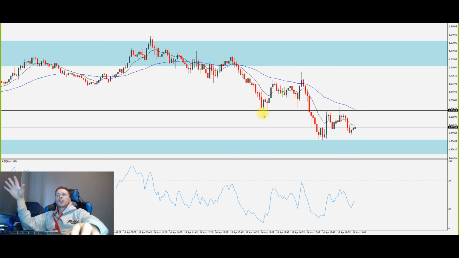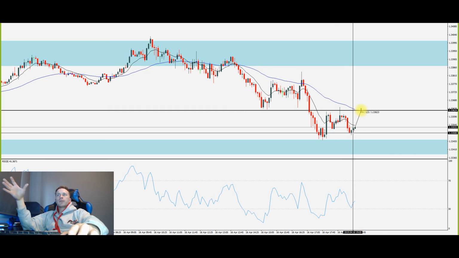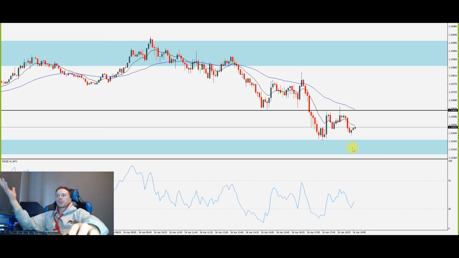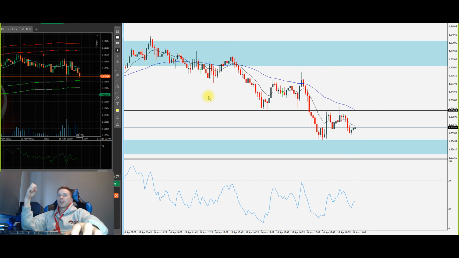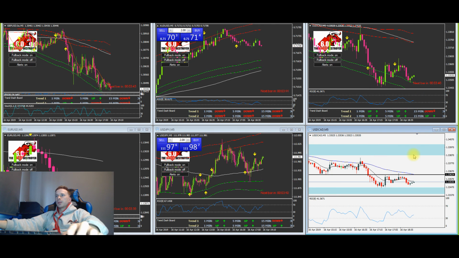You can see a kind of rejection here and the rejection here. So really I'm looking for around 12 pips for a 10 pip stop loss. So 10 pips for 10 pips, or 1% for 1%. So yes, I'm going to leave that there. Everything else is set up perfectly. So what I'll do, everyone, is I'll pause the video and I will be back.